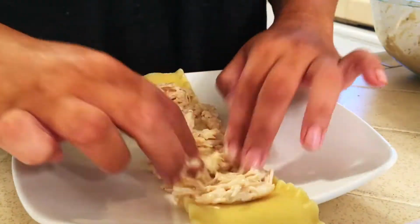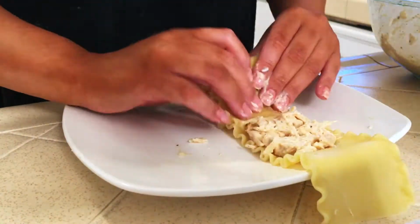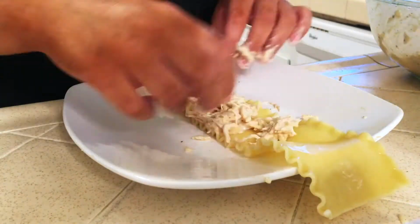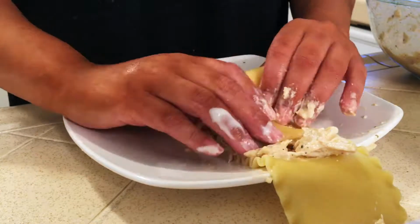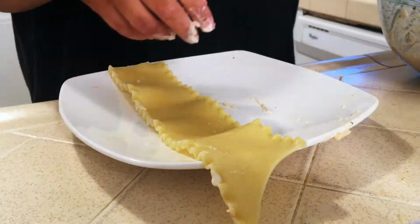So here I am just rolling up the lasagna rolls. It's definitely a messy process and my hands are cleaned. For reference, both my fiance and I had 2 each for dinner and then we both had leftovers. They are pretty filling if you have like a side or maybe some garlic bread.